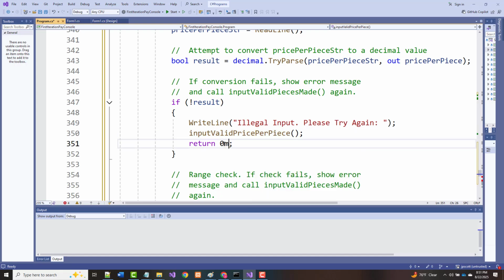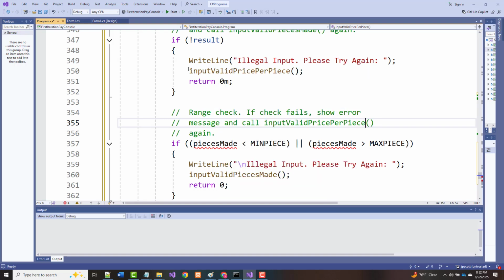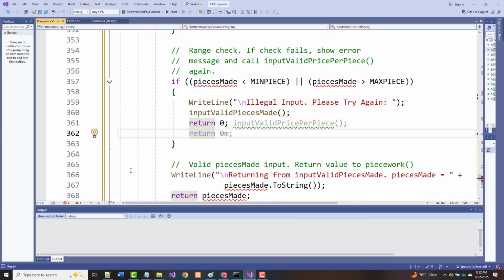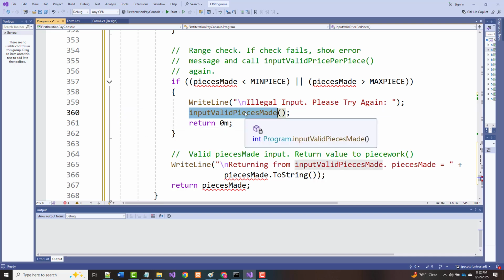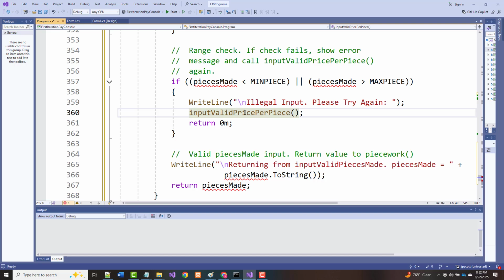And we'll return 0m because it's a decimal. Just grab this, put it here. Remove now. All right.